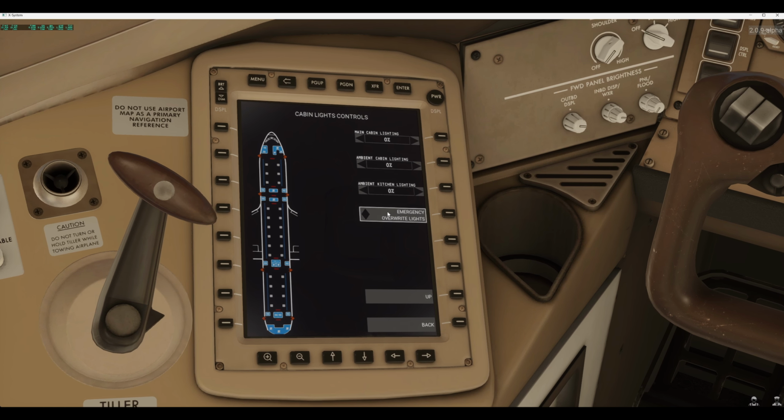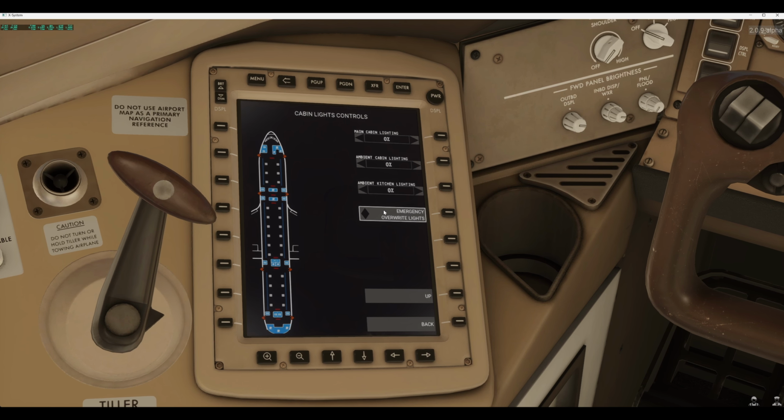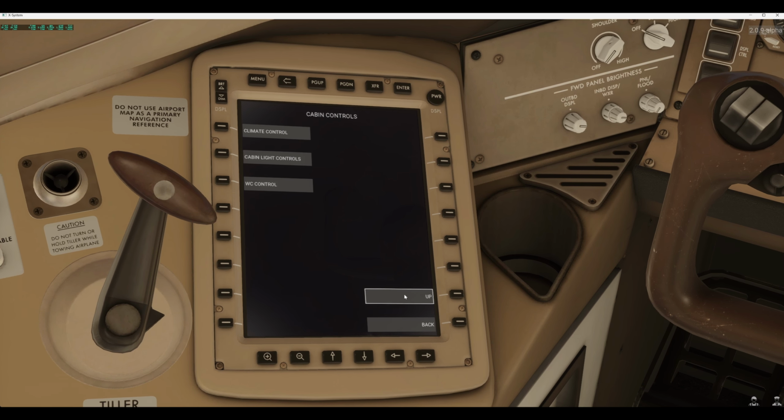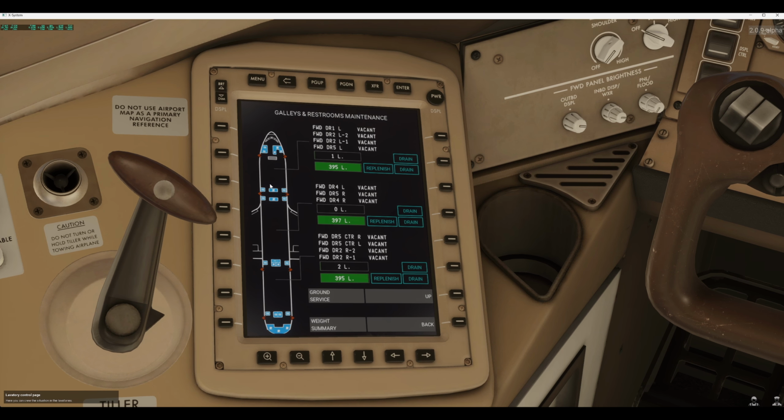And emergency override lights, I haven't tested this function all that much yet, so I'd leave this up to you to test. Anyways, afterwards there's water closet control, which just brings you back to the maintenance.